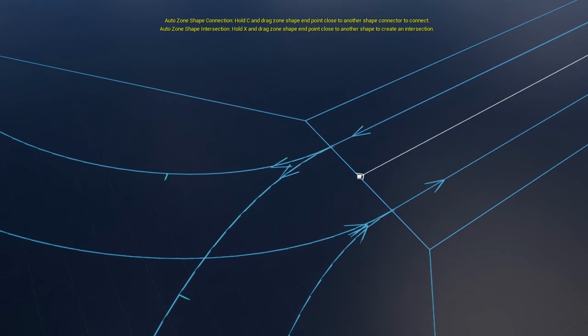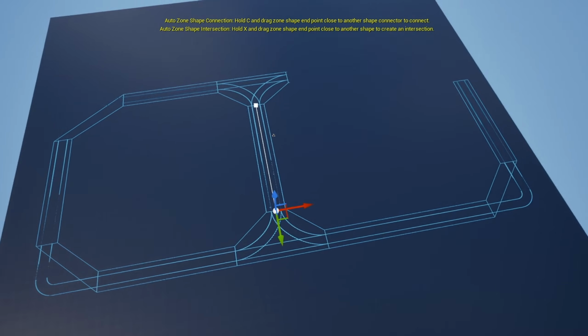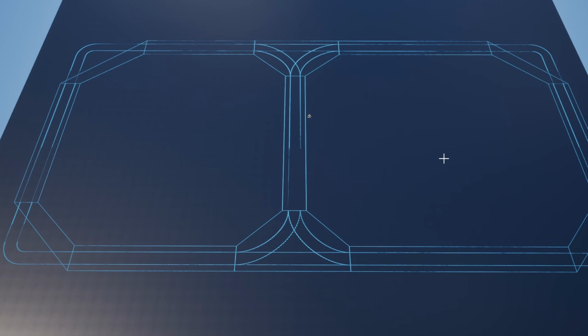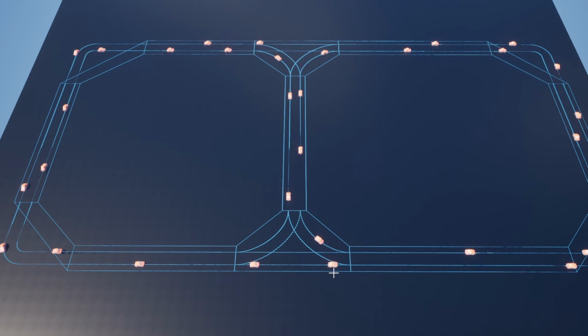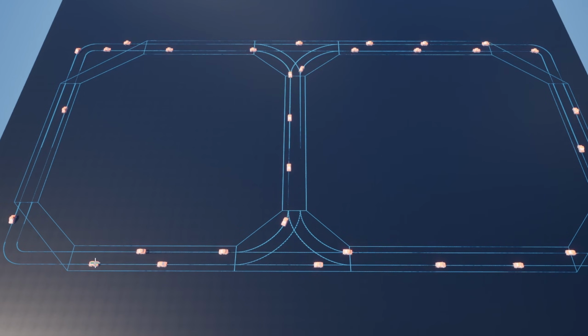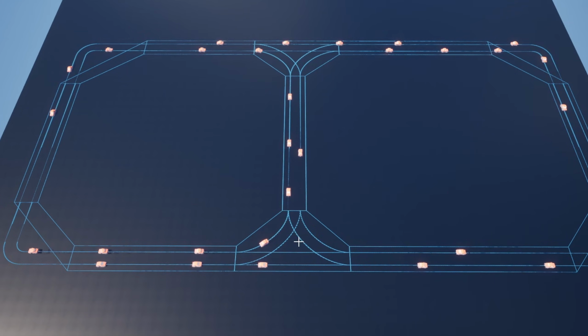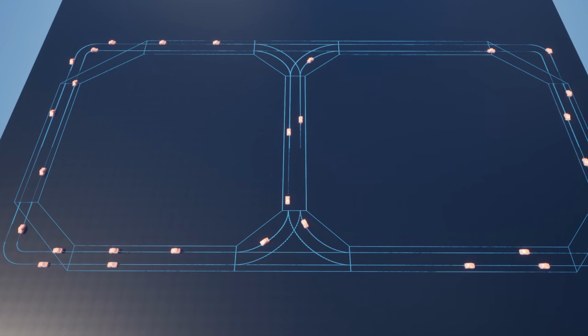There we go. So now we have a connection here. We have connection everywhere. And it's a nice large area. So now let's see if I hit simulate. Here's what happens. Now, all of these cars, as you can see, are going through this T intersection just fine. There's no longer an issue because it's no longer a tiny little intersection. It's now considerably bigger. So that's working really well.